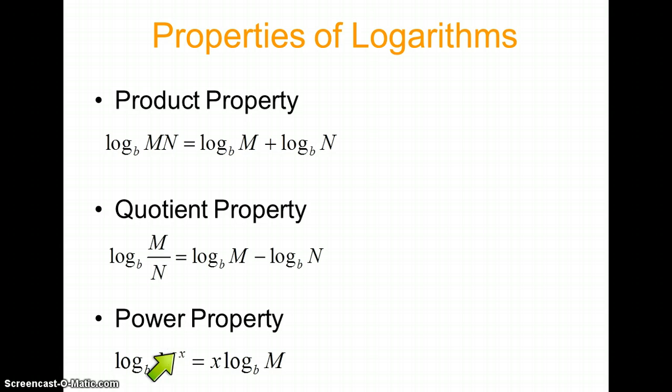And then finally, the power one. The power says that if I have an exponent within my logarithm, I can actually move that exponent to the front of my logarithm and just simply multiply it times the logarithm of my number. Now, one other note on these: if you're going to be combining them, they have to have the same base in their logarithm before you can combine them into a single logarithm.